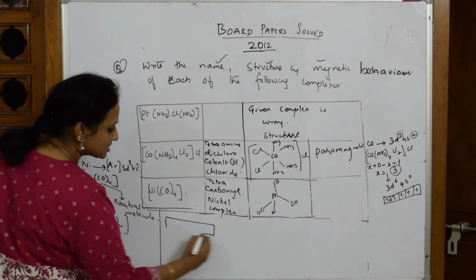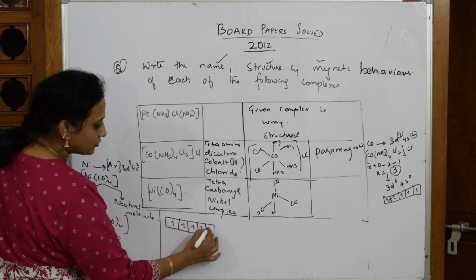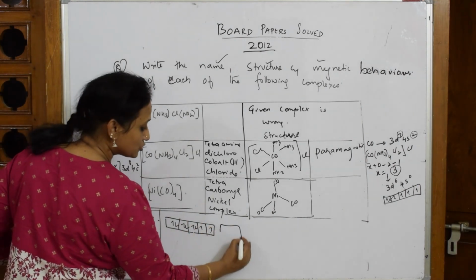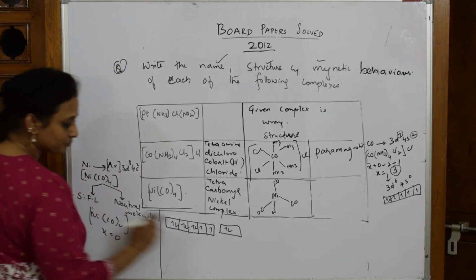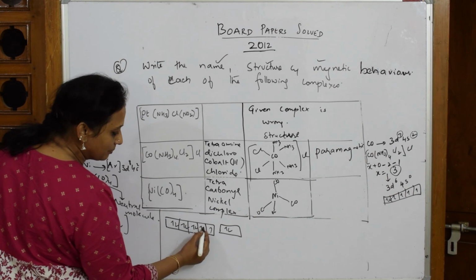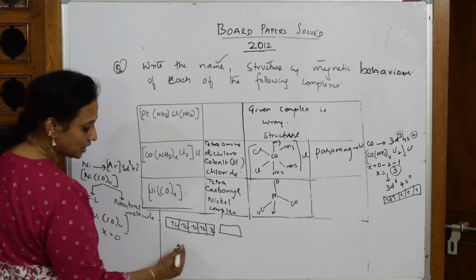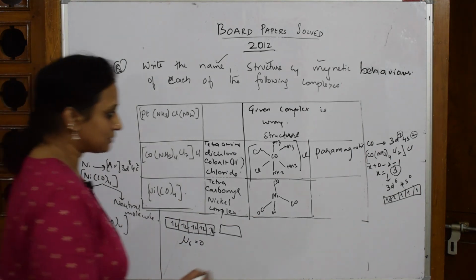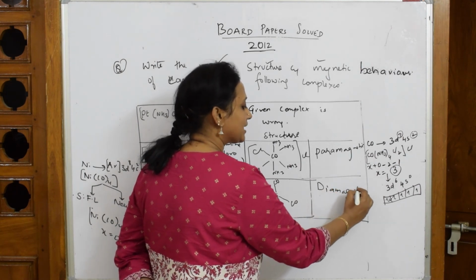Okay, let us write. First 8, isn't it? 1, 2, 3, 4, 5, 1, 2, 3, 4, 5, 6, 7, 8. 8 are done. Then you have 4s2. So 4s2, now I said this is a strong field ligand. One electron from here is going to pair up with this. One more electron from here is going to pair up. So now what will happen? Your mu is 0. The magnetic behavior has become 0. That means this particular molecule is diamagnetic in nature.